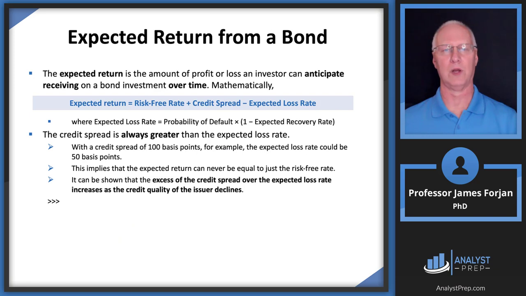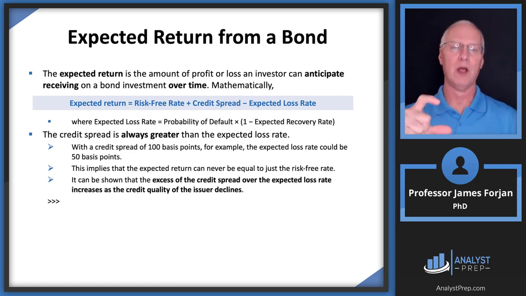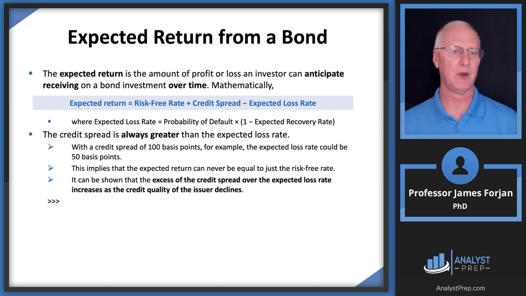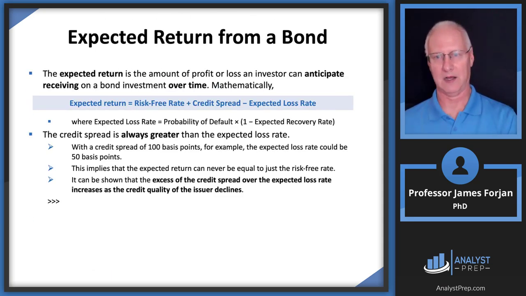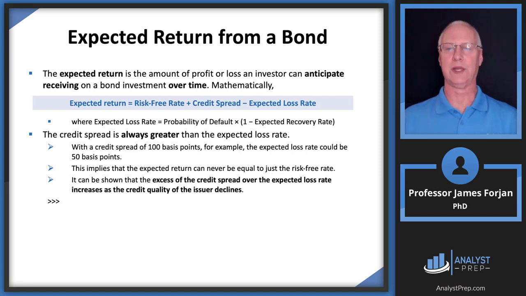So let's go ahead and do this final one here. Expected return on the bond. So what are we doing? We're going to start with that risk-free rate. We did that on that very first slide or so. Then we're going to add a credit spread. And remember, that credit spread for Johnson & Johnson was, what, 3%? But if it's Jim's company, and I'm just Jim and I'm a teeny company, my credit spread might be 8% or 9%. So we're going to take the risk-free rate, add that credit spread, and then we're going to take out this expected loss rate, which we can get from what we talked about on those previous slides. So probability of default times 1 minus the expected recovery rate.